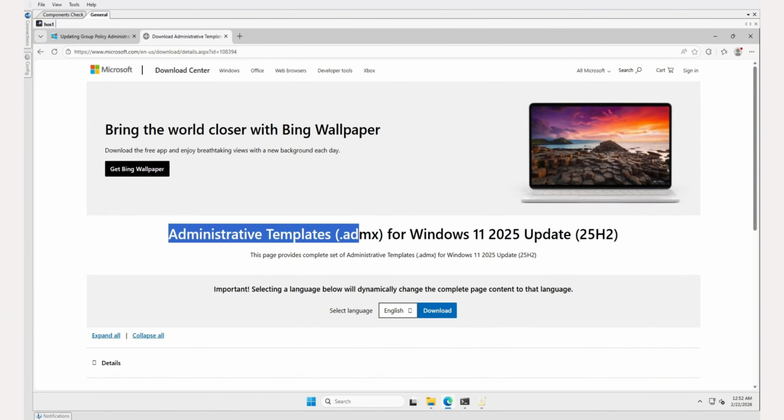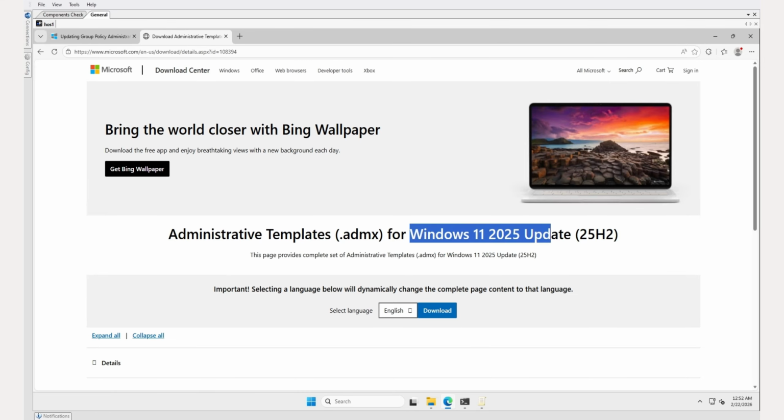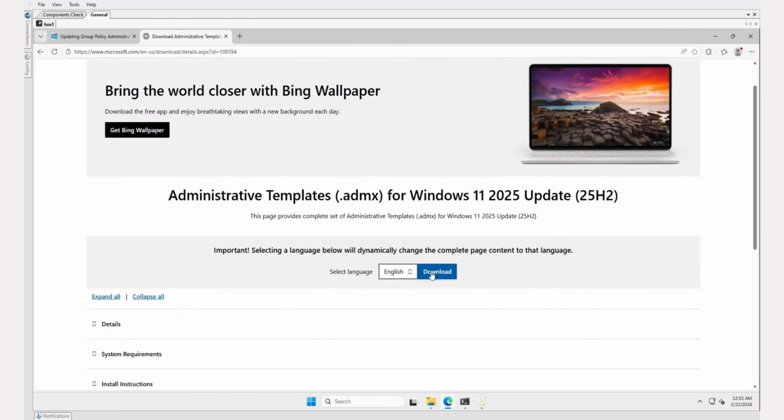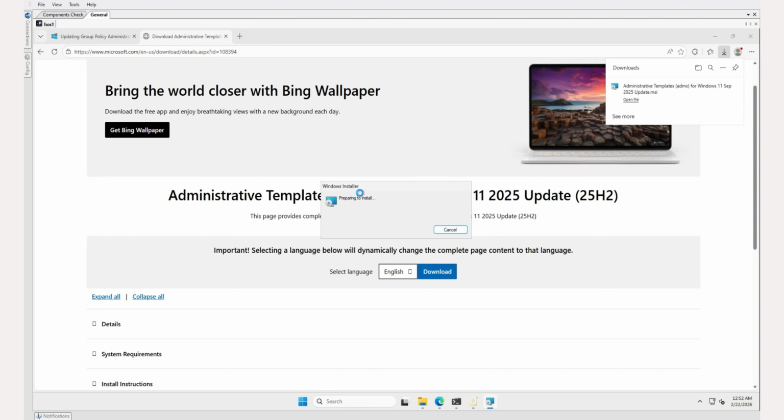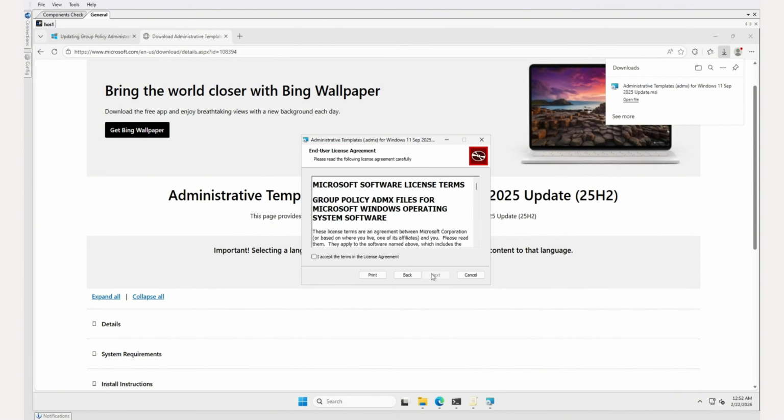In order to do this, you will need to download the administrative template package for the latest Windows 11 build from the Microsoft website. Install the template files from the MSI package.